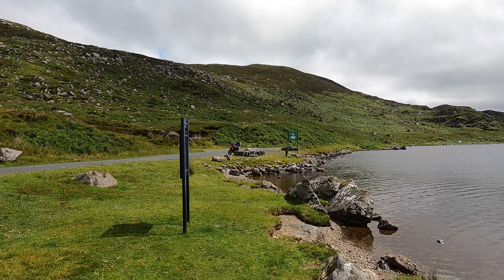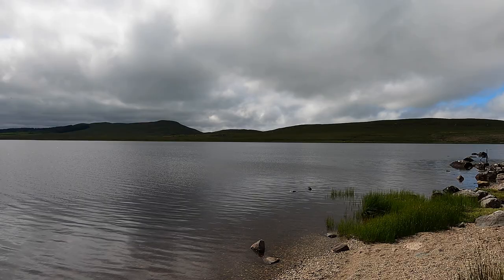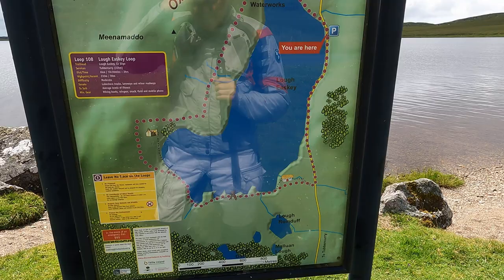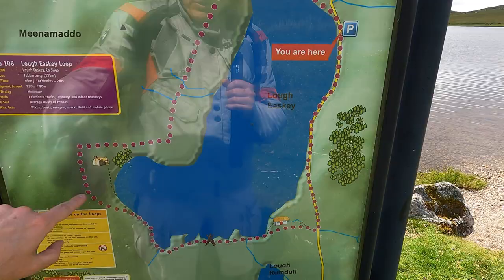So here we are. We're going to do a final view of the lake. And there's a hike actually just down that side as well that you can take, and it goes all the way around the lake, which I think is pretty good. Here we go. I think that is the hiking. That's the hike I was just talking about there. That's where we are, and there it is there, and it pretty much goes, like I said, all the way around.